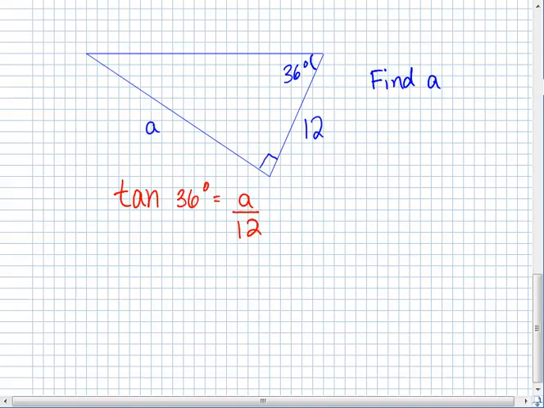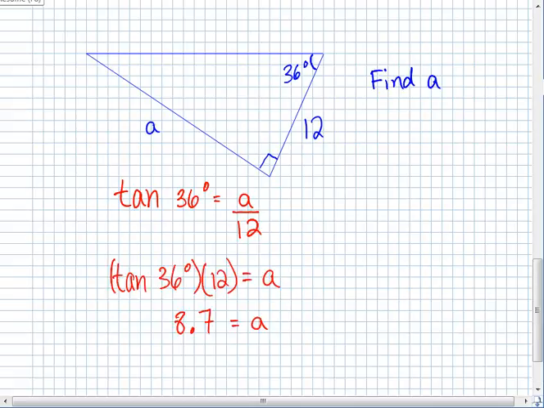This is A divided by 12, so to get A by itself, what do you think you do? Punch tan 36 into your calculator, and then do something to it to get A all by itself. I want you to pause the video. Sorry, stumbling over my words here, and we'll compare it in a second. So go ahead and pause the video now.